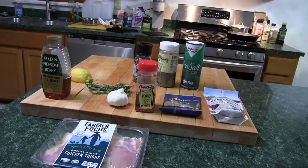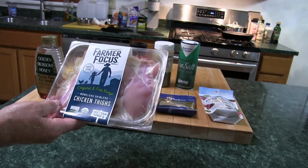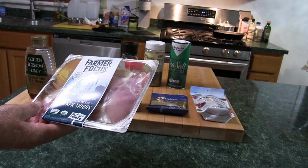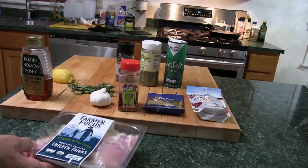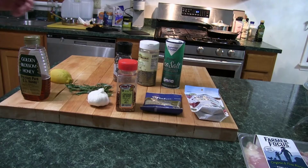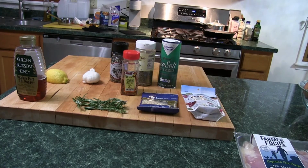Okay, there's really not a lot going on here as far as ingredients. I have some boneless, skinless chicken thighs. These are from a local farm and they're organic and free range. I like to use the boneless, skinless because it cooks quickly. Okay, the other items I have here are the rosemary. That goes very well with chicken. That's fresh rosemary, of course.